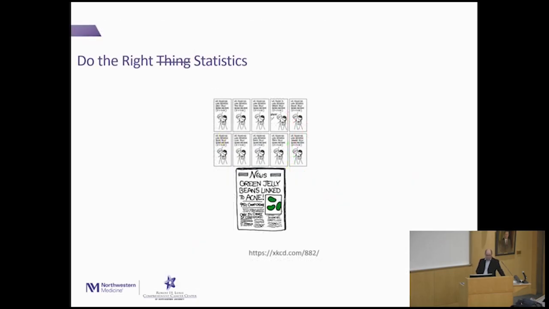The last thing that I'm going to touch on is make sure you're doing the right statistics. I don't know if you're familiar with this XKCD cartoon. If you get a chance, look at the link below. The gist of it is they kept doing a student t-test, and they tried purple and red and blue, and then green was significant, so green jelly beans are linked to acne. So just a joke about using the wrong statistics, which are important when you're trying to do quantitative imaging.